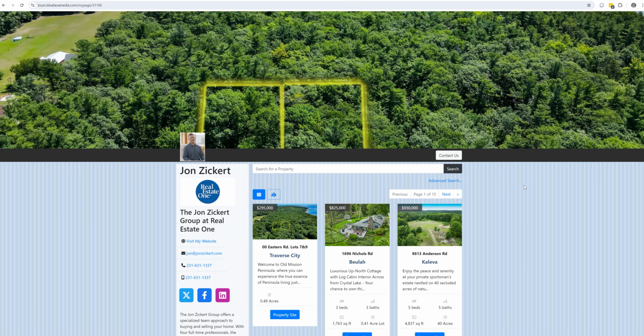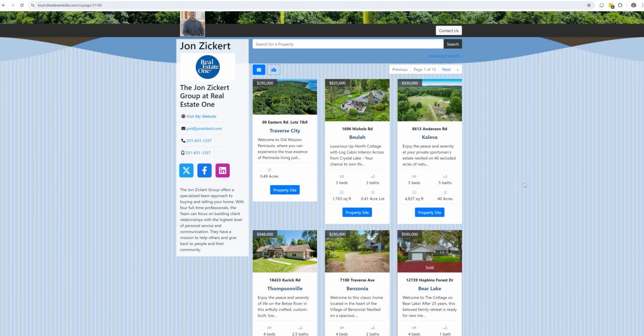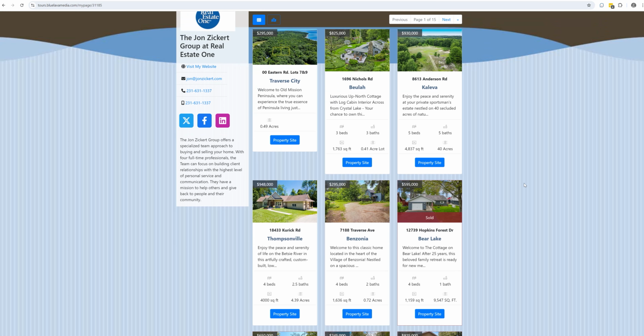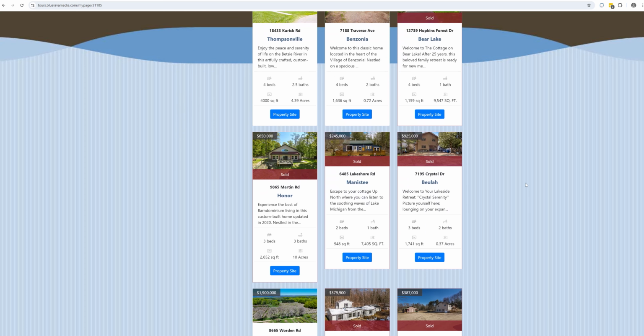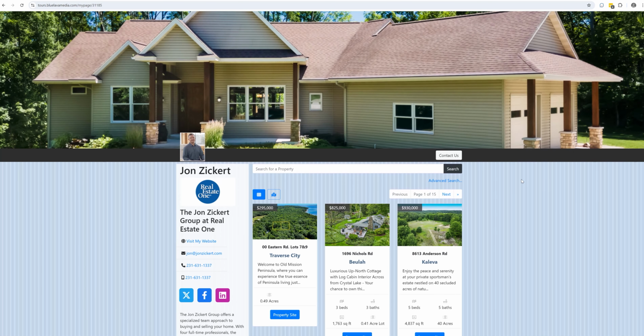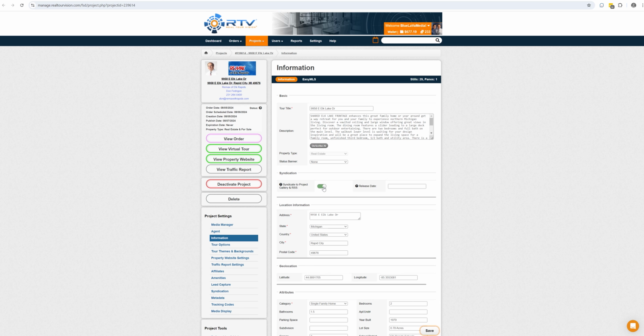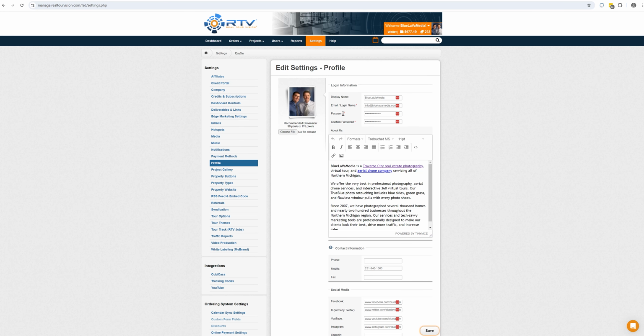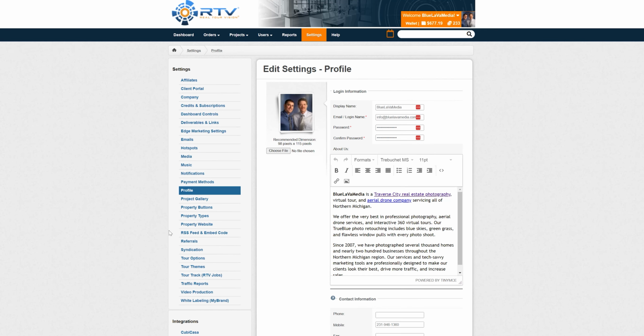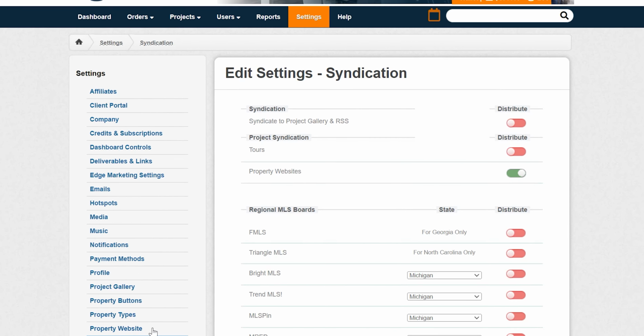To play it safe, all of the properties being displayed in a publicly viewable gallery should actually be live listings. And so to be safe, if these listings aren't live on the MLS, you should really have them set to red, meaning off. They're not ready yet, they're not on the MLS. And it's easy enough to do. What you would want to do is set your default to off, and that can be done under the syndication page.